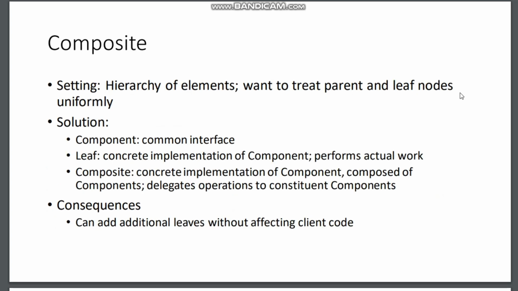So now we have the composite pattern. The composite pattern is useful when working with structures like trees, where both parent and child nodes need to be handled uniformly. This pattern defines a common interface for all components, whether they are individual elements or composed of other components. For instance, in a tree structure, both parent nodes and leaves can implement the same methods, like calculating depth or checking if a value exists. This pattern makes the system easier to extend as new components can be added without changing the existing code.